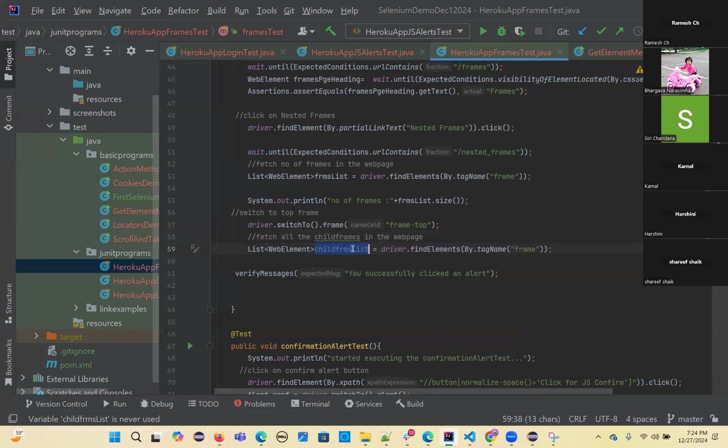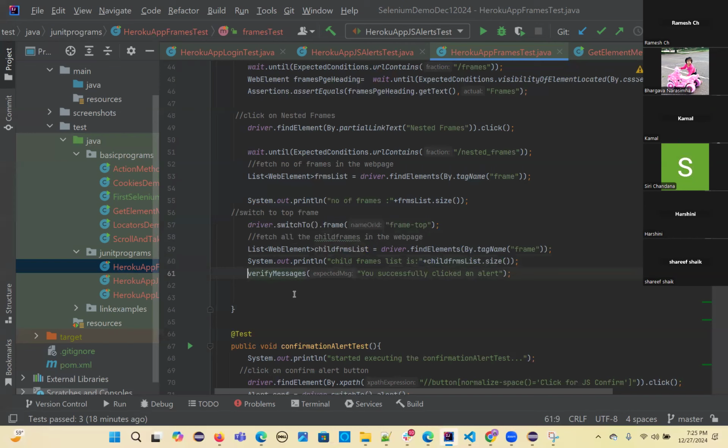Child frames list, child frames list dot size. So verify messages, and we don't have any message here.